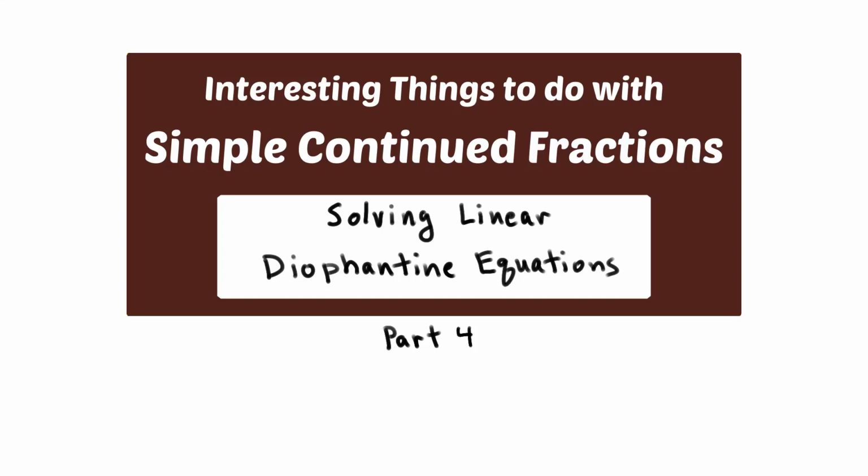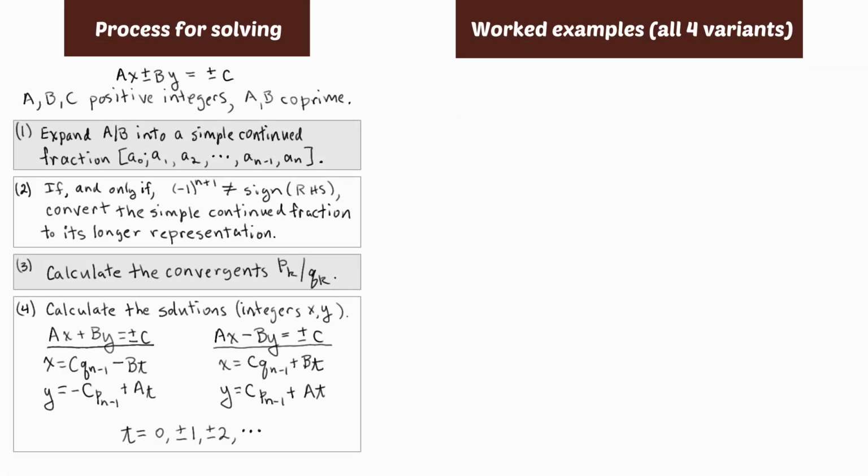This video is part 4 in a series about using simple continued fractions to solve linear Diophantine equations. We'll solve a set of examples. In particular, we'll solve all 4 variants of the equation we've been using in this series. Let's get started. This is the 4-step process we already outlined for solving the equations.